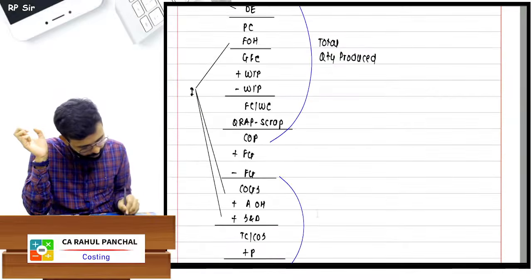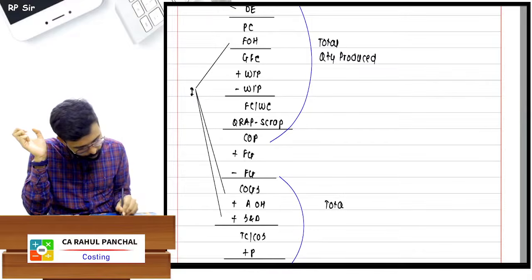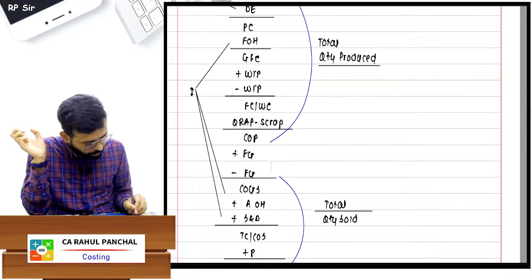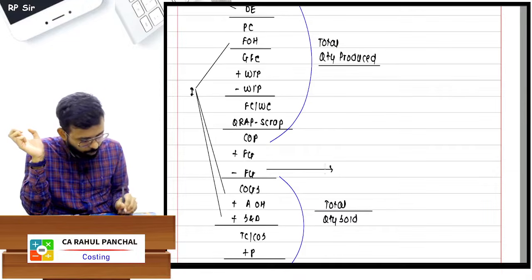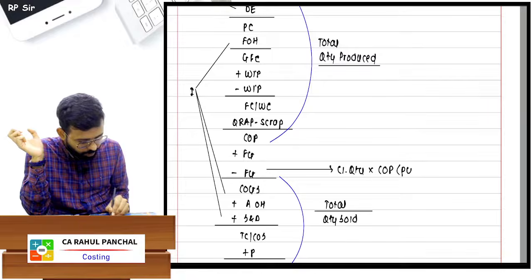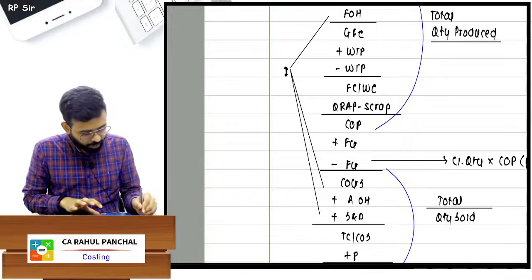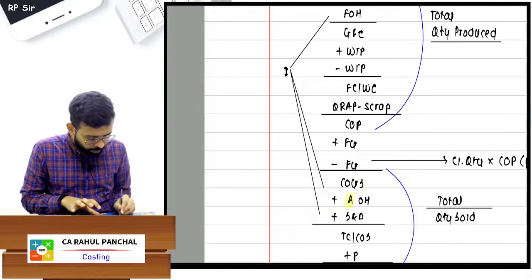If you want to calculate CPU after COGS, it will be total divided by quantity sold. Then, sir, how do you calculate the closing stock of finished goods? It is nothing but closing stock quantity into cost of production per unit, whatever is there in cost of production. That is the formula. And if the question is silent, we know that administration will always be the administration.